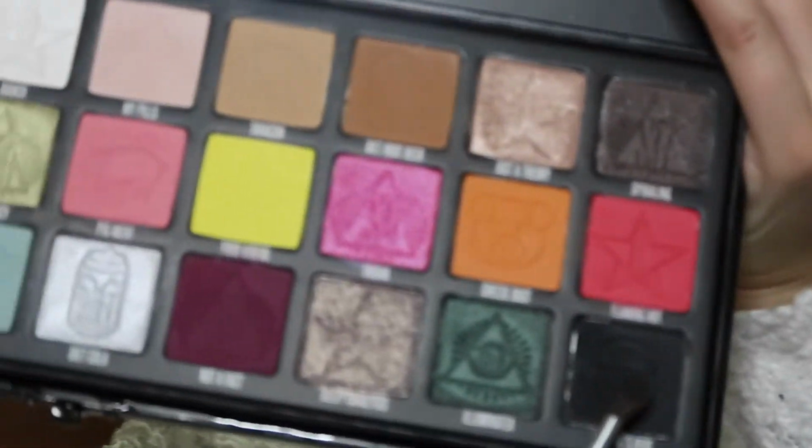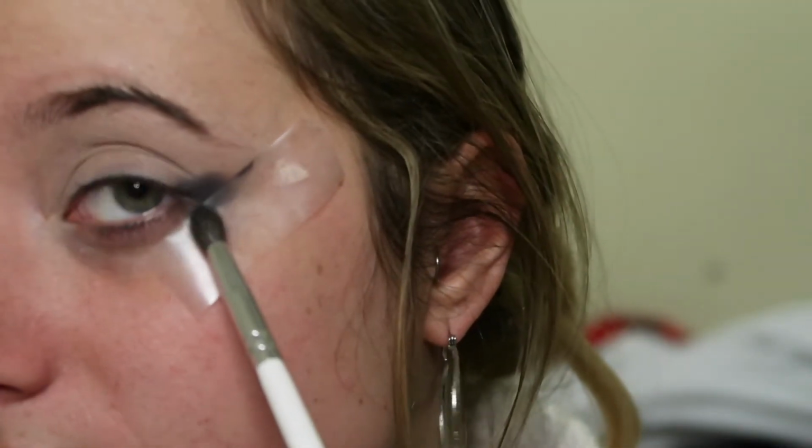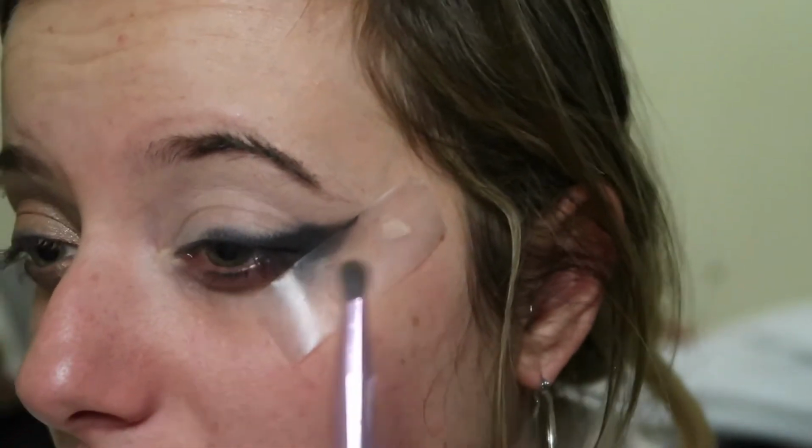So I'm taking this small blending brush and I'm going into Where's My Ride? And I'm just gonna slowly start tapping along the edge. Now when you put your tape down, make sure that it is a little further away from the corner of your eye, just because you do want to leave room to do some eyeshadow on the bottom lid. So again, we're just tapping this and slowly blending as we go. And if you need to, use a smaller brush to really get in the creases when you're stamping in the shadow.